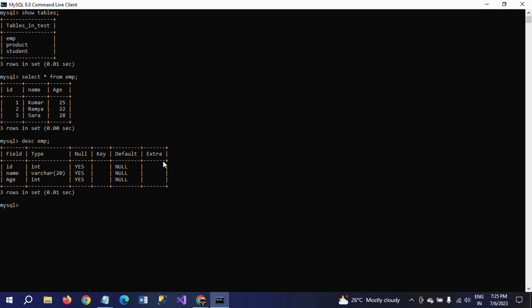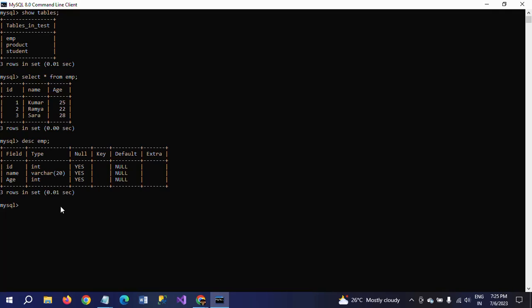Later I will show how to add the not null constraint on the name column. If you add the not null constraint, the Null value, instead of showing yes, will show no. So you need to check whether a constraint exists or not by using the description of your employee table. First of all, I will show how to add the primary key constraint.